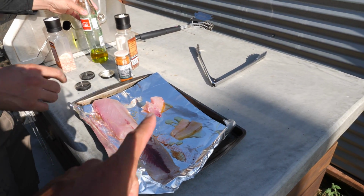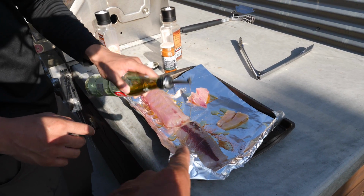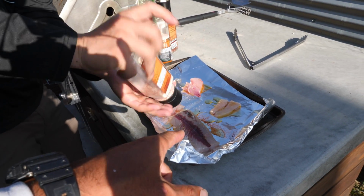So what we're going to do is try no seasoning at all on these two pieces. On these two right here, this yellowtail, we're going to add salt, pepper, and some Burberry seasoning. Same thing with the barracuda.